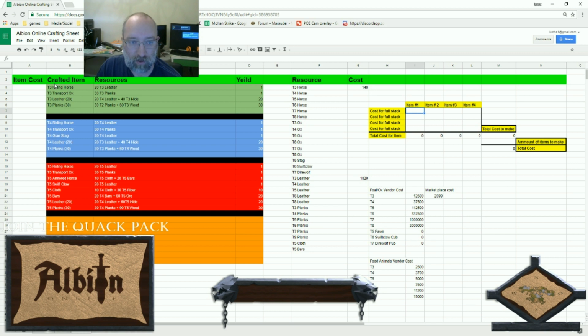Over here you have, what was it? 1948 was the cost of a tier 3 riding horse. So you can put that there so you can remember that. You can remember all these costs. So you kind of just fill out everything you want, and then you come over here, you see that it takes 20 tier 3 leather to make 1 riding horse. It takes 20 tier 4 leather and tier 3 hide, which essentially needs... oh yeah, so that's how you get the tier. If you want to break down the cost even farther, if you want to see what it costs to make the tier 3 leather, you can just keep breaking it down.